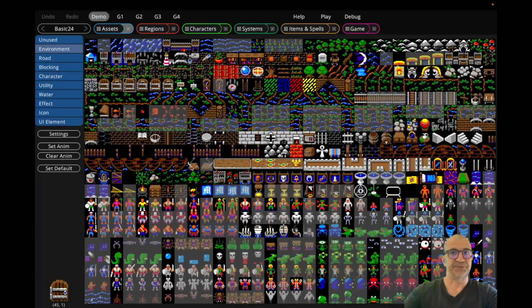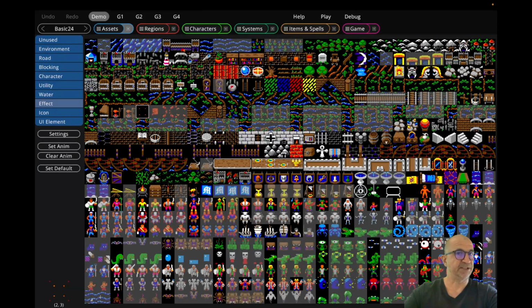For example, when we click on the detail mode, you see the tile map, and you see the different tiles in your games. And in this tile map you can assign different roles to that tile and settings, define animation, and so on.